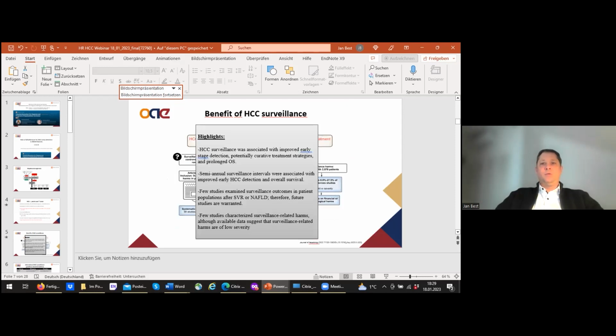So there was a very recent study presented last year in JHEP that examined the benefit of HCC surveillance. And this is a very, very large study that was utilizing articles from a 6-year period and was investigating the surveillance benefits of HCC surveillance and the harms that can be caused in patients with cirrhosis due to the surveillance. And all in all, 59 studies were utilized and included 145,000 patients. And the result of this analysis was that we have an improved early stage detection, thus a higher receipt of curative therapy options and a higher overall survival with a hazard ratio of 0.67. So it was very advantageous to perform surveillance in the patients.